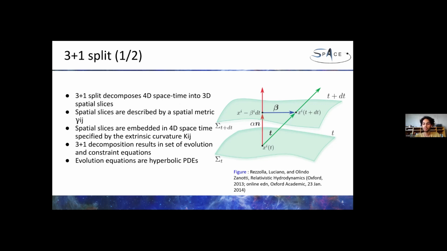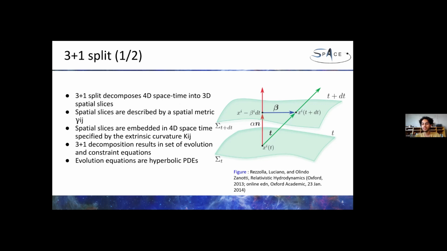When we perform the 3+1 decomposition of our Einstein field equation, it results in a set of evolution and constraint equations. And depending on how you do it, your evolution equations can be hyperbolic partial differential equations, which are very nice for numerical simulations because they're numerically stable.